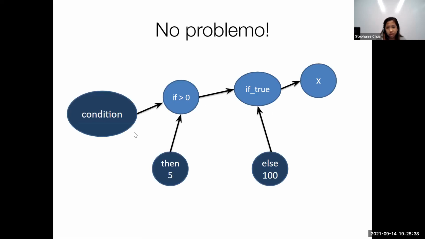Notice that we have a condition, and we can combine the condition and the true logic into an if true node, and then combine it again with another input node, the else node, to generate the final value. This will effectively be the same, but it only works because we need to be able to express whether it's true or false when we pass it to the if true node. So I'm just going to show it to you with the incremental interface that we've seen before.